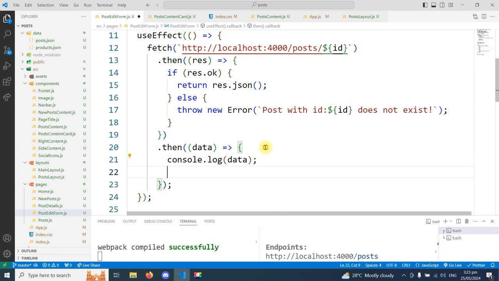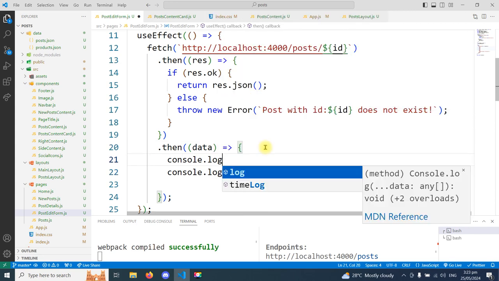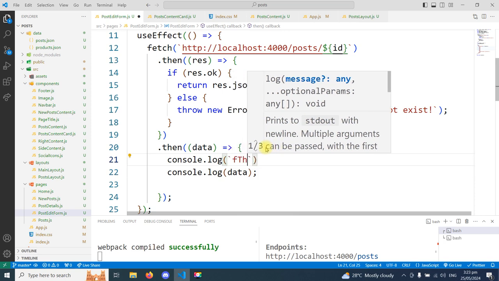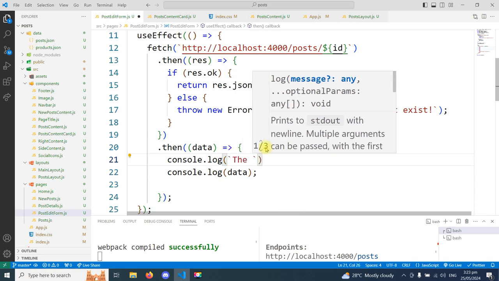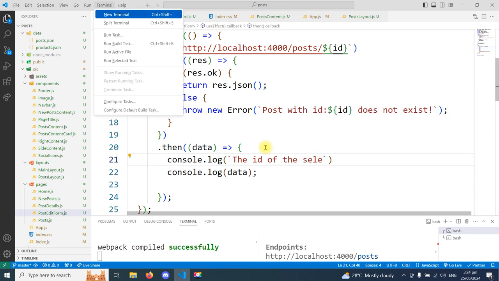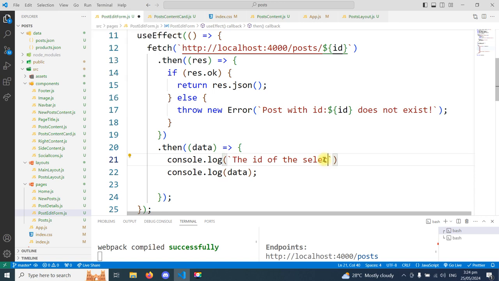So I'll put it at the top here and say console.log, then I'll do this, the ID of the selected post is, then I'll pass in the ID.